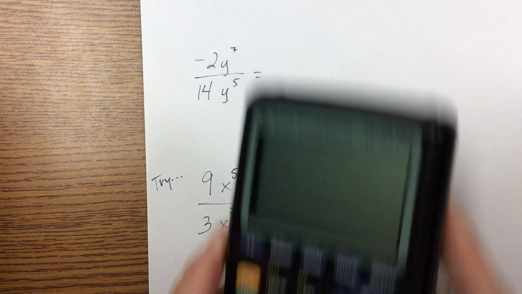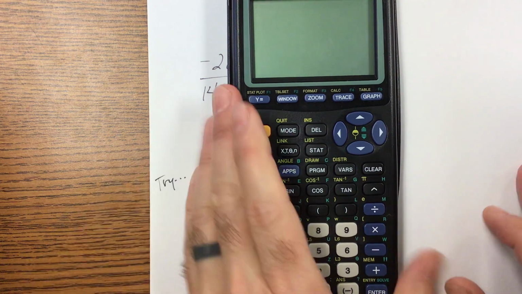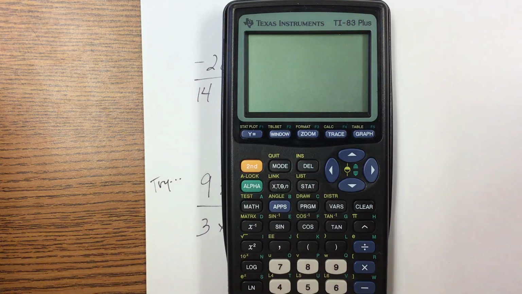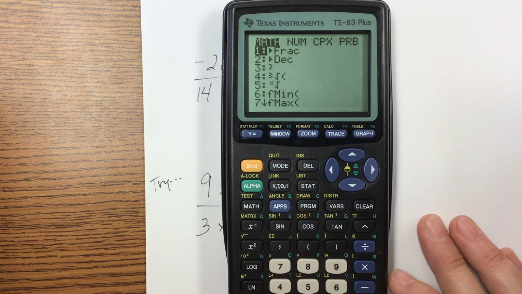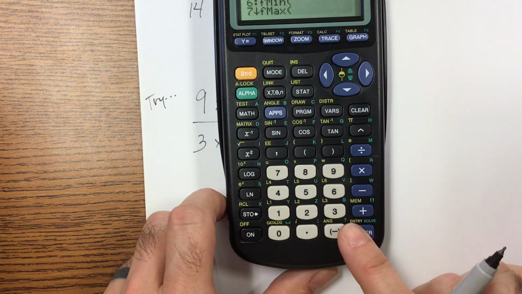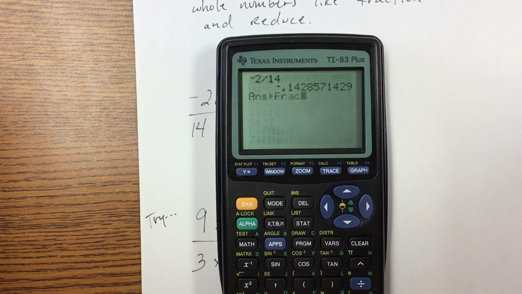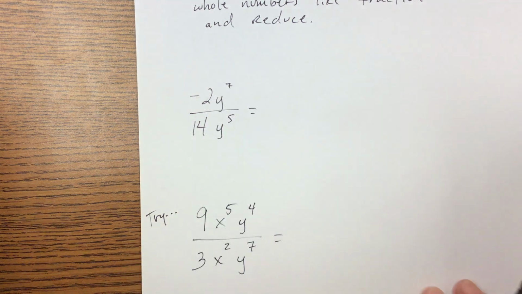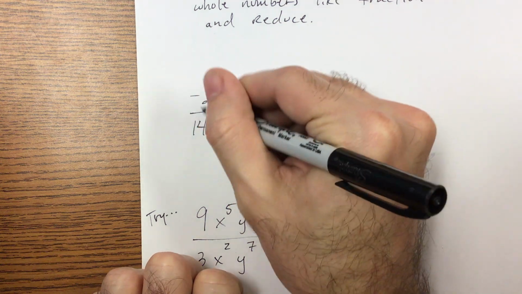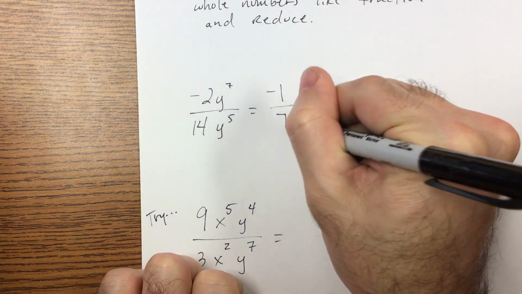Let me pull my calculator out and show you one more time how to do that with magic in your calculator. If I take that fraction, I turn on my calculator, and I go -2 divided by 14, and I hit enter. I get some crazy decimal. But watch this trick. If I hit the math button right here, math, and then I hit enter twice, once, twice, it gives me a reduced fraction. Awesome. So really, -2/14 is really -1/7, right?